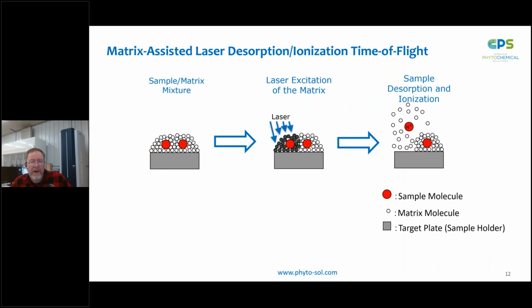As Mark pointed out earlier, what we do is we take a sample, and in this case, the samples are the little red dots here. And we deposit them in combination with a matrix. In our case, we're using dihydroxybenzoic acid as our matrix. And we mix those in solution, apply a drop, and allow that to dry on the stainless steel target. That target is introduced into the MALDI-TOF instrument, as Mark showed, and impacted by a laser where the compounds of interest are desorbed and undergo an ionization event. And in our case today, we'll be looking at the positive mode or positive ions that are produced as part of this process.